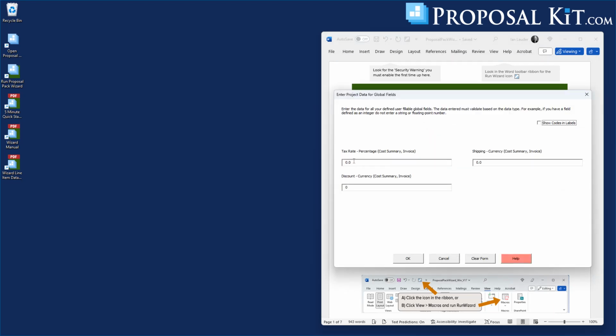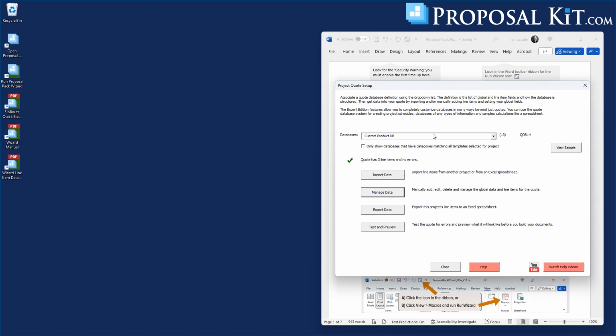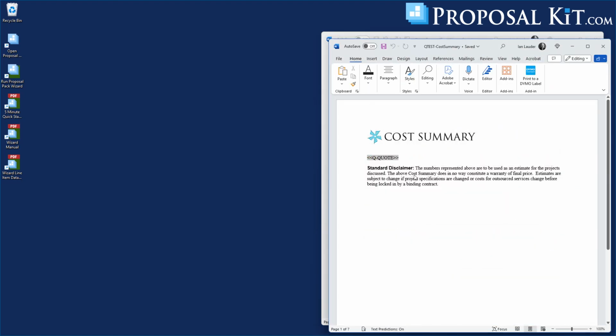Let's get our globals set. So we'll have a tax rate of 7%, $50 for shipping, and give them a $20 discount. Now we can do a test and preview, and let's see what these look like.